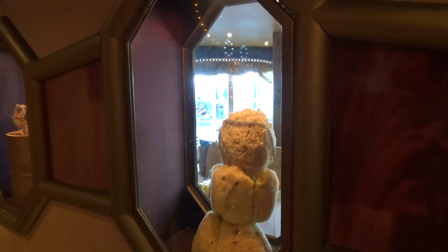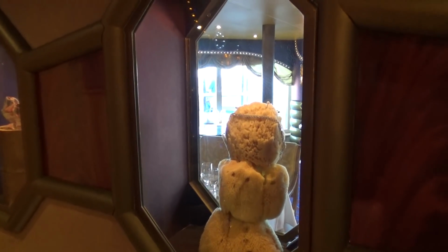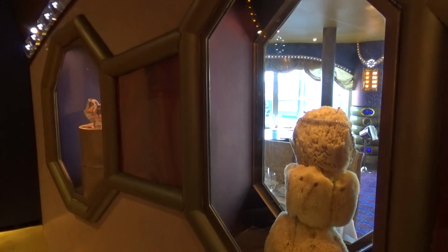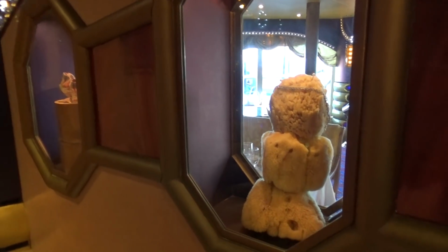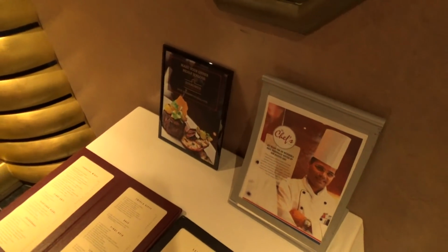Don't come to the steakhouse in a t-shirt and a hat. Dress up for a formal night, or just be respectable if you're gonna come here and try to grab a free drink. You just walk right to the bar, or just tell them you're going to the bar and they'll let you in. Anyway, this is the Steakhouse. Have not eaten here, don't want to spend that $35, but what we saw, it looks good.